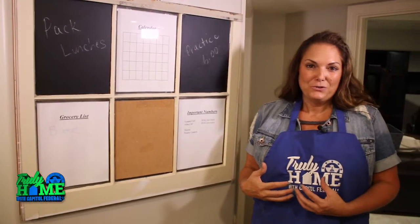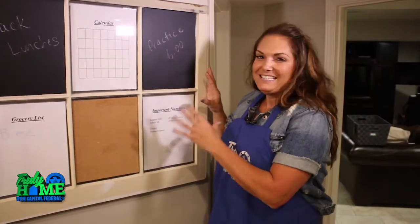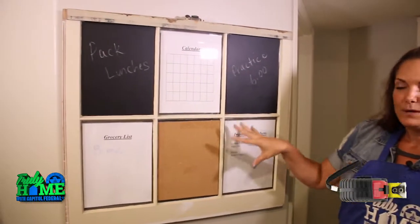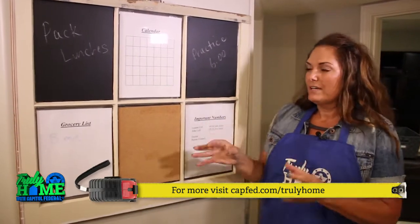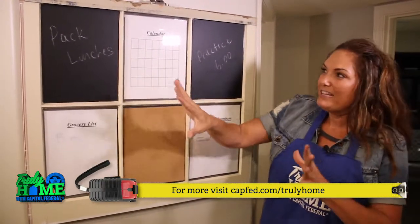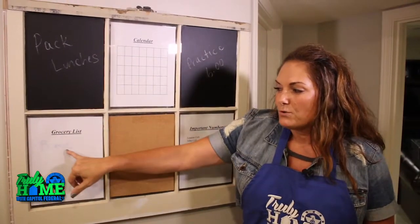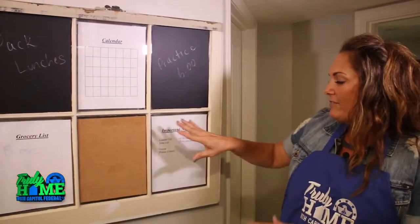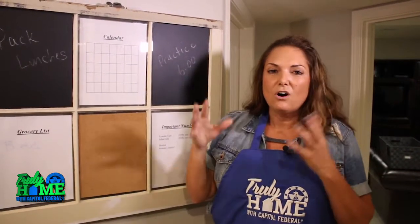Now we're at my house and I'm going to show you my laundry room slash mud room slash drop zone for my kids. I just finished this piece and I wanted to show it to you. If you know anything about me, you know that I love all things repurposed, and I found this six-pane window and I thought it would be perfect to just add one more opportunity to get organized for this family. I've got my calendar, a grocery list — what's awesome is the panel acts as a dry erase board, so I wrote 'bread' here but I can wipe that off and write new things as we think of them. I've got my important numbers, a cork board, and some chalkboard panels. You never know where you're going to think of something that you need — you can put it on here and we'll all know where to find it.